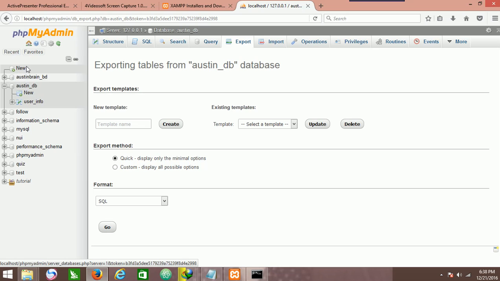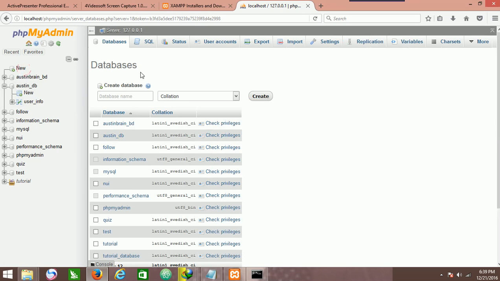So first of all, don't think that because I actually exported this database, if I want to import, I just need to import the database and it will give it this same database name and everything. No, it's not going to do that. It's only going to contain the tables and the data inside the columns, if there is data inside the columns. It won't contain the name, as in it's not going to automatically create a database and place it inside. You have to create the database yourself.